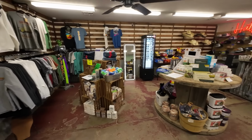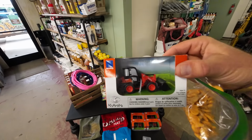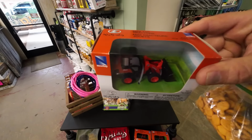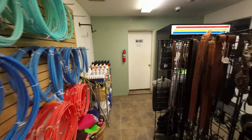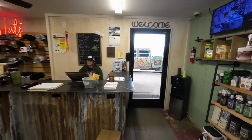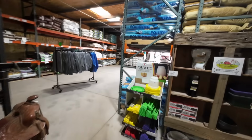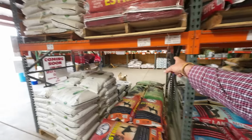Here's a store. You guys realize we have a store? Anyone could come in at any time and buy some. Look, there's little... Oh, I want one of these on the farm so bad. Kubota, if you're watching this, I want one. Like a real one. Clarf Clamp makes a little miniature squeeze, and I want to put it on that. But yeah, anybody can come in at any time, and we have hats, cowboy hats, t-shirts, Black Rifle Coffee, and ropes and stuff. Yeah, anyways, the store. It was actually number one on the list. Here's the bagged feed. If you have dogs, we have dog food. There's probably a cat food in there somewhere. Chicken food, sorry.